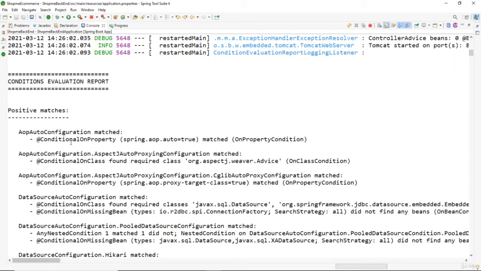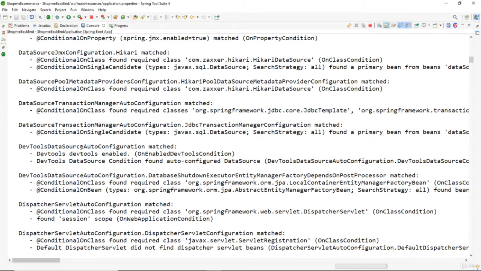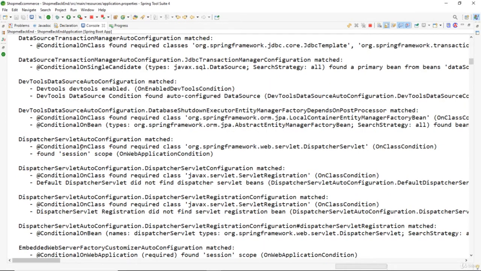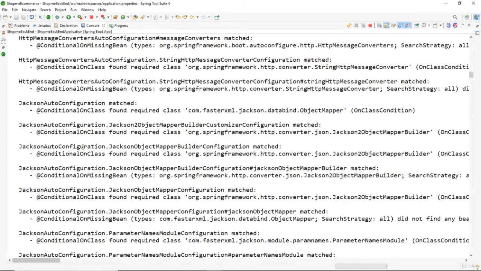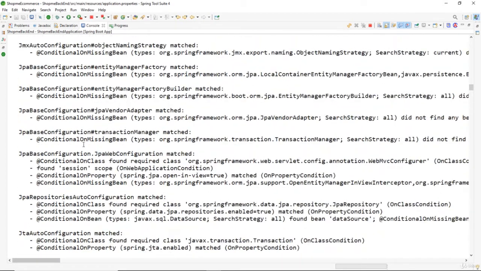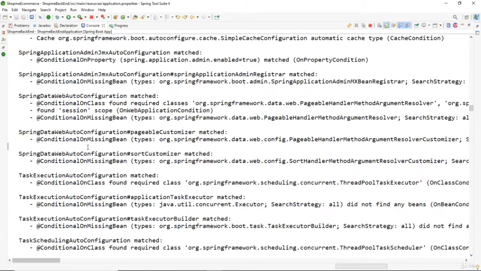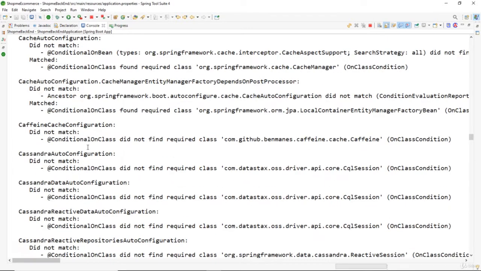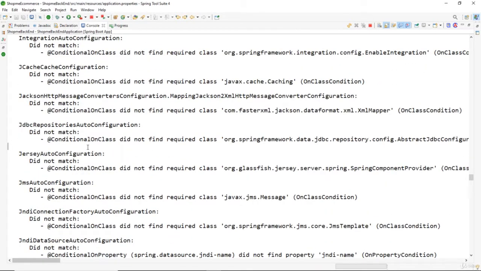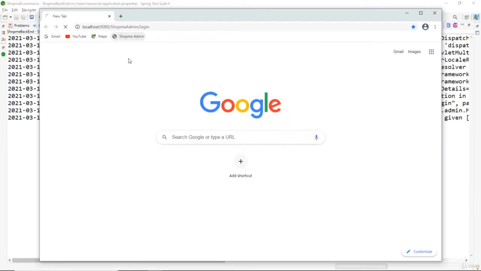Okay, the application is restarting in debugging mode, and you can see much more information printed in the console view here. So you can examine the logging for debugging purpose. If you want to see useful information that helps you debug the application, you need to enable debugging mode. So you can see various in-depth information in the console view here, but it will also slow down the application. Okay, let me clear the console here and access the ShopMe admin application in Chrome browser.